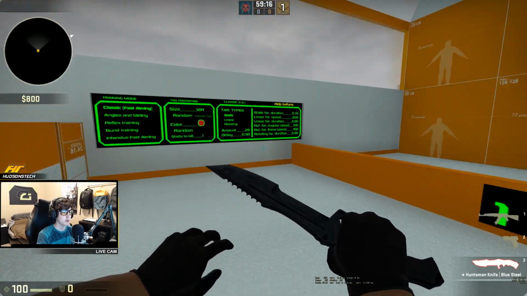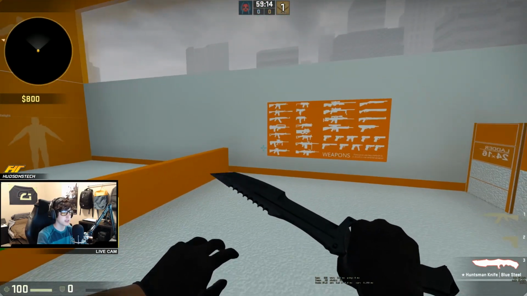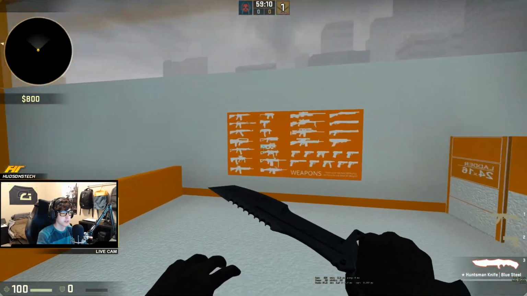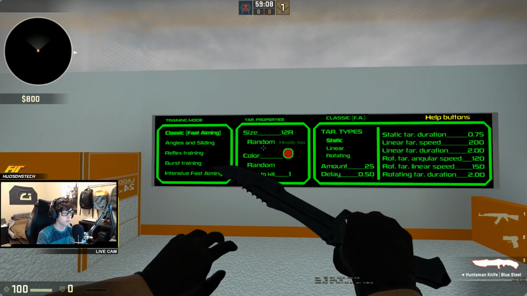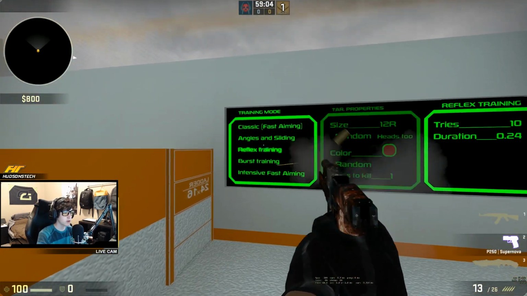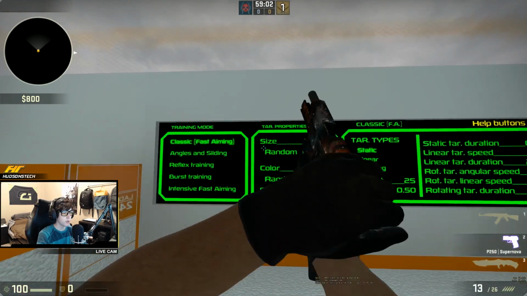Maybe if you want to learn guns, you can definitely do that here, but for the purpose of this video, we're just going to be using the guns that are most often used. So we're going to stick with our classic fast aiming mode, but you've got all kinds of stuff that you can choose here, which is pretty cool.